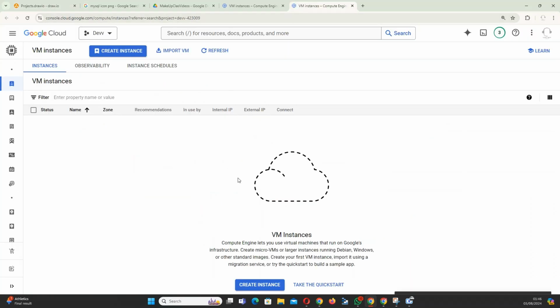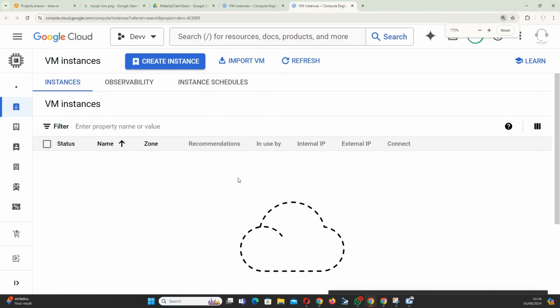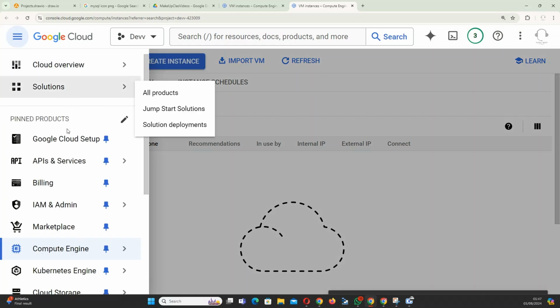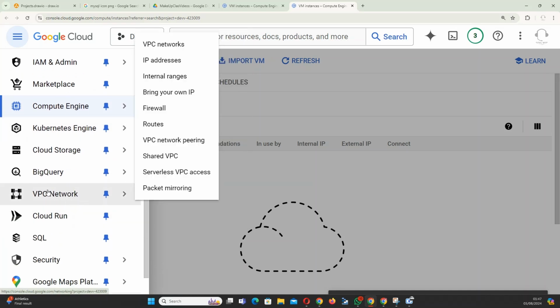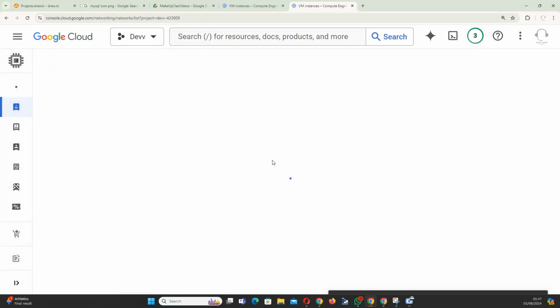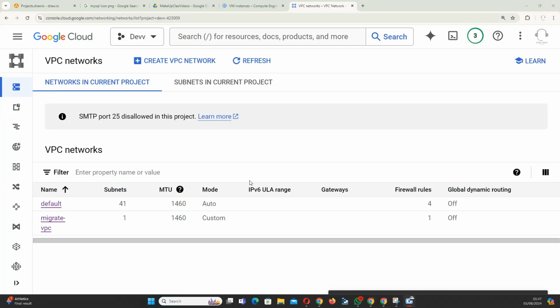All right, so this is our GCP platform, right? So we've logged in already. What we do is come straight down to the side where we have our VPC, right? So we click on the VPC networks. So it will open this way for us. So this is our network. So we're going to go over to this place and then create VPC. I'll just click on this button.